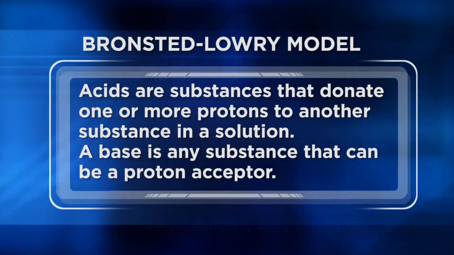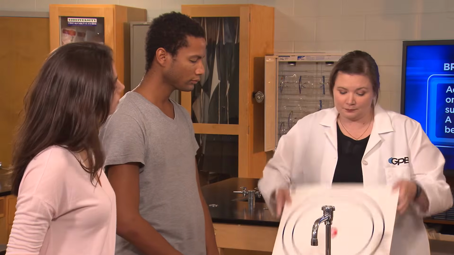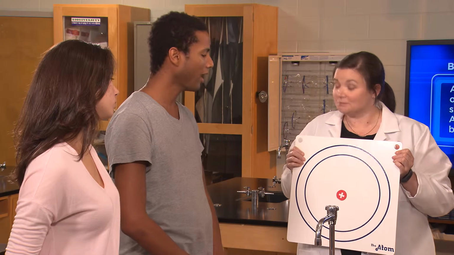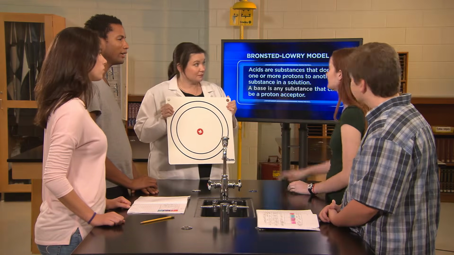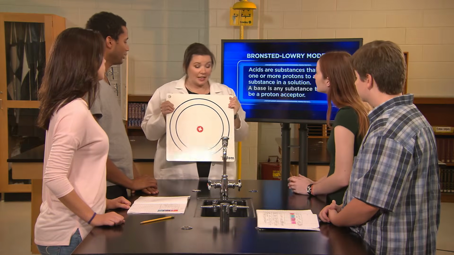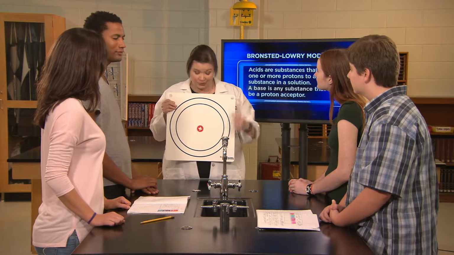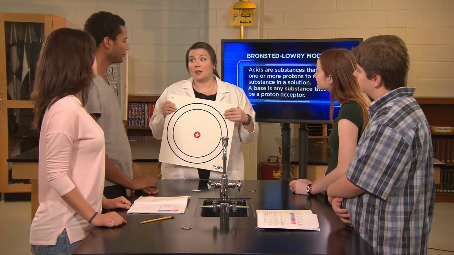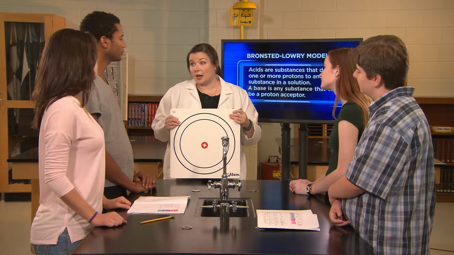Look at this model of the hydrogen plus ion. What do you notice? Since it's hydrogen, it only has one proton. And there are no electrons. That's why it has a positive charge. Exactly. An H+ ion is just a proton. Bronsted and Lowry knew the electrical attraction between the acid and the base causes the proton to be pulled off the acid and bonded to the base.